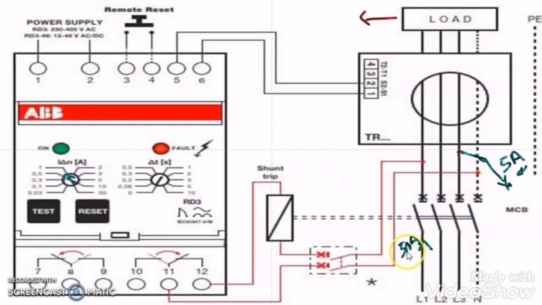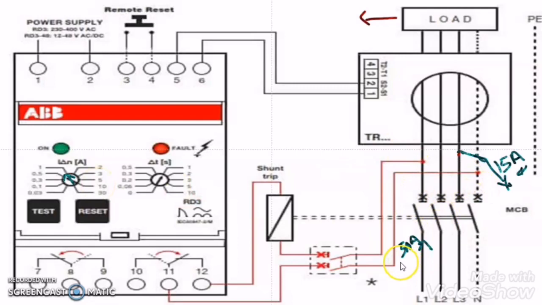Now suppose in the same case 50 ampere is the load current and this time 15 ampere of current is flowing as a leakage current. Again the CBCT will find the difference in the phase current due to the earth leakage current. Again it will give a response to the ELR, and as the ELR is set at 1 ampere, it will trip. So what we observe from here is, whatever be the fault current, if the CBCT is sensing the difference in the current and giving feedback to the ELR, if that feedback current is more than the preset value, the ELR will give a signal to the circuit breaker or to the contactor to trip it. Now you understood till here, I hope.